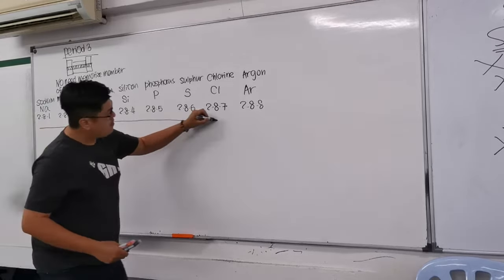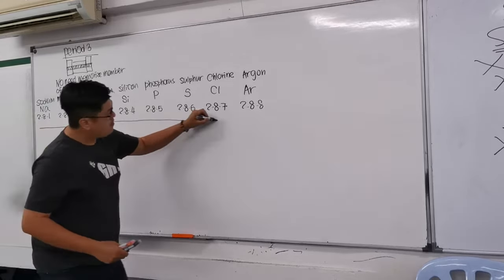But at the same time, when it becomes a very strong pulling force, it becomes easier and easier to take in the electron. Understand? So eventually it becomes easier for you to take in electron. You can call it accept, you can say pull, you can say gain. Okay? Electron. Are you okay with that? Yeah? That's why moving across a period, it becomes harder to donate but easier to release.